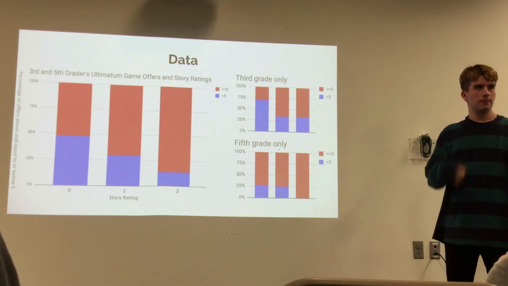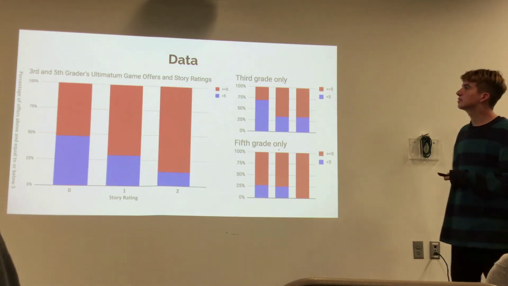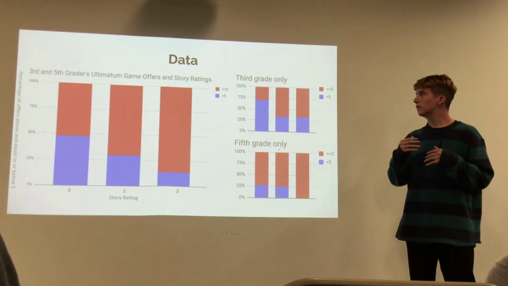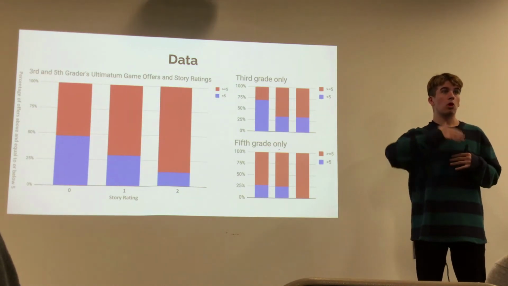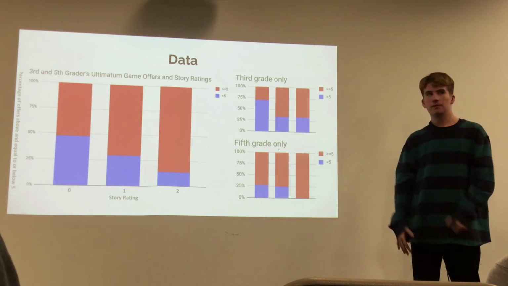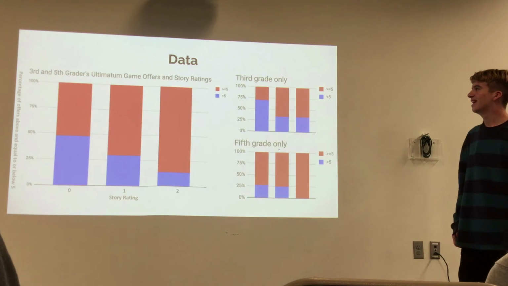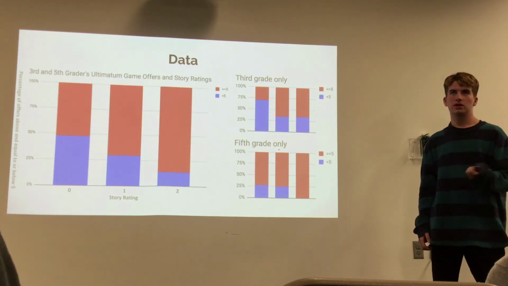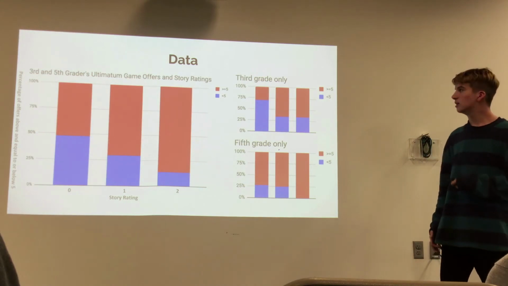Yes? I'm sorry, can you say again what the red and the blue represent? Yeah, so the red represents, with the key here, that the kid offered 5 to the proctor in the ultimatum game, or more than 5. So that shows that they were offering an equal split, or even a generous split. Okay, so it's 10 out of 10. Yeah, out of 10, sorry. Yeah, any other questions? I'll get to the conclusions of what this means in the next slide.